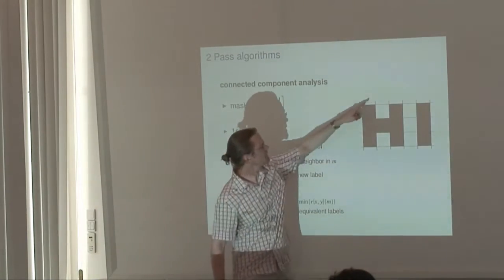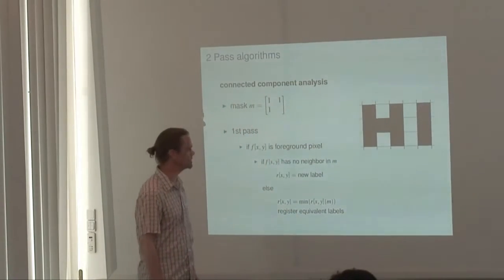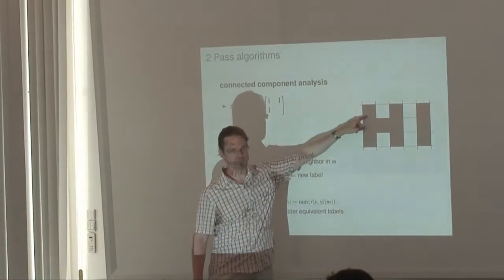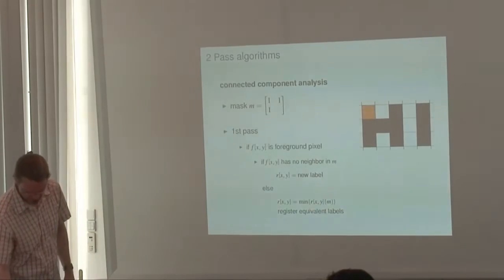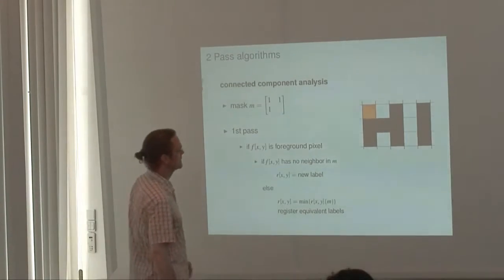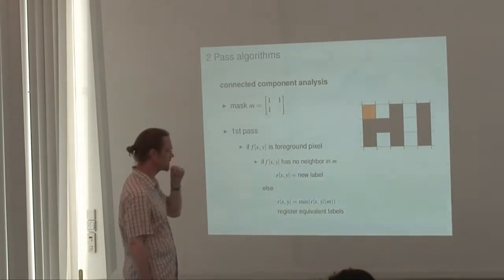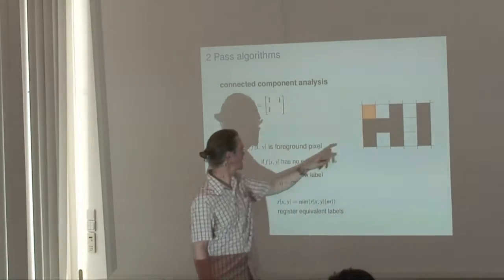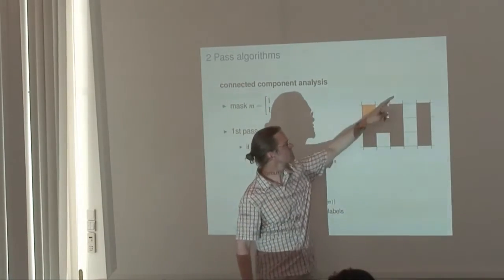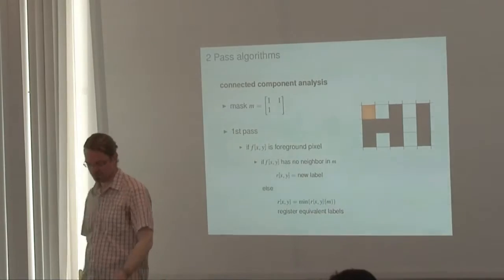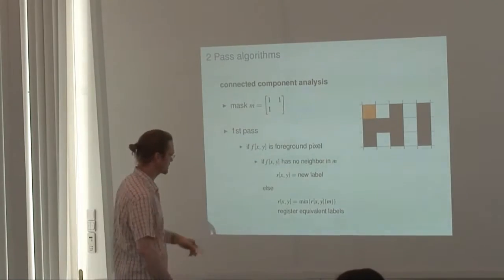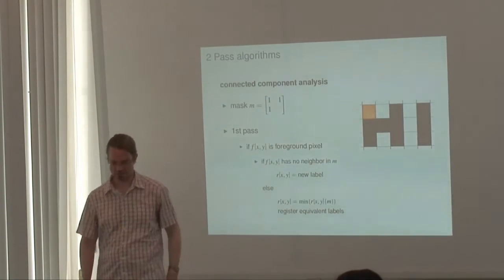So if all the pixels to the upper left are background pixels, then what we do is, in the region image to be created, we assign a new label to this pixel. Let me do this. So instead of 1, 2, and 3, I'm using colors here, okay? So this is the label for this pixel. We move to the next one, and this is a background pixel, so nothing for us to do. We move to the next one and check the 3 pixels to the upper left and find them all to be background pixels. So what happens? We will assign a new label to that pixel.